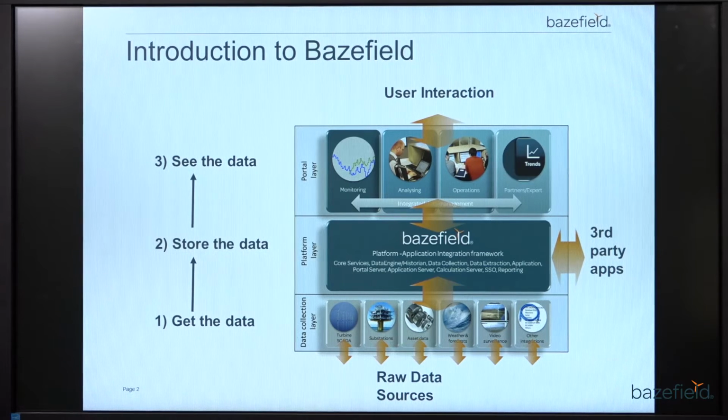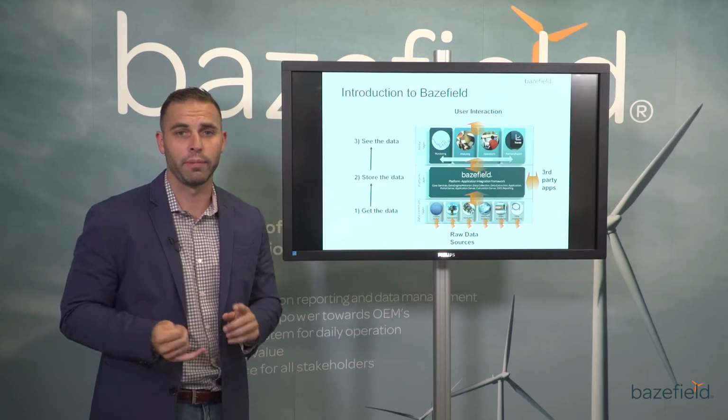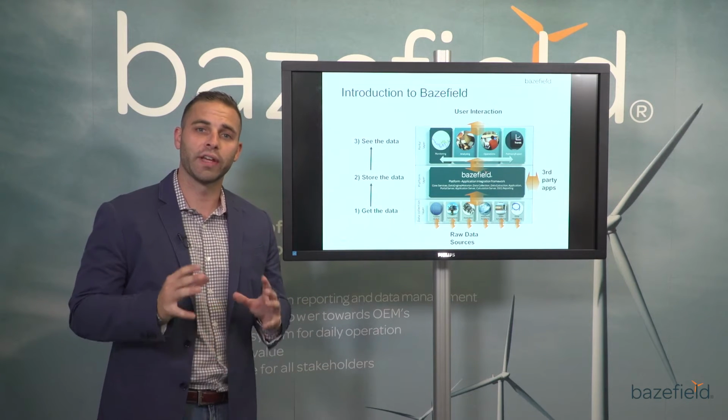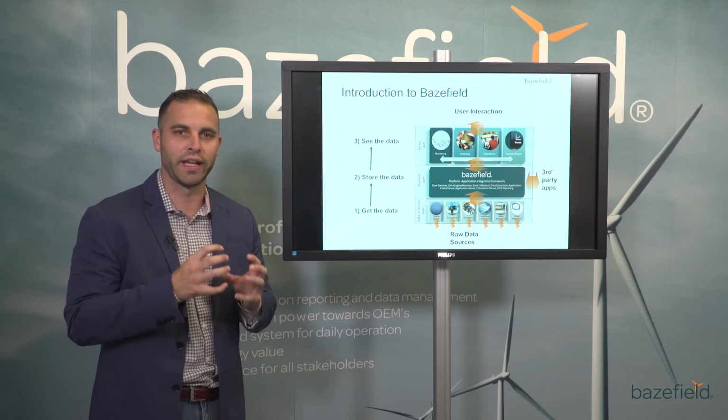Bazefield itself can be thought of as a three-layer cake. The bottom layer is our data interface layer, or our data collection layer. This is what is responsible for collecting the raw data from your sites. We do this with one of several industrial IT protocols, including OPC, ODBC, and Modbus, to name a few. What this means to you is that regardless of the type of assets you have on site, whether they be wind turbines, solar inverters, substations, met masts, our technology out of the box can talk to all those and bring that data into our data engine.